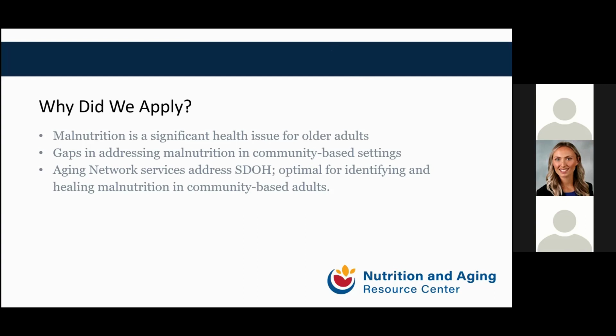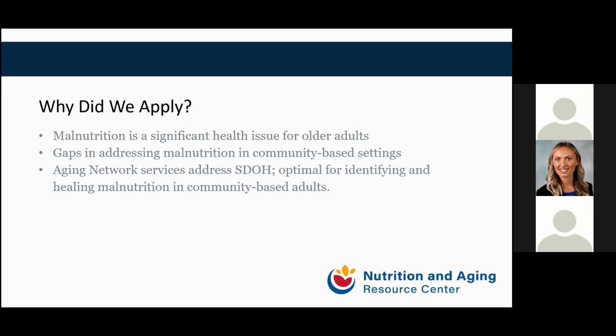Older adults are at higher risk for malnutrition because they already have other risk factors also, such as limited income, dementia, depression, and one of the biggest ones right now during the pandemic is social isolation. So the gaps in addressing our community-based settings, malnutrition increases healthcare costs. Malnourished patients are patients with documented longer stays in hospitals, higher costs, and in-hospital complications.